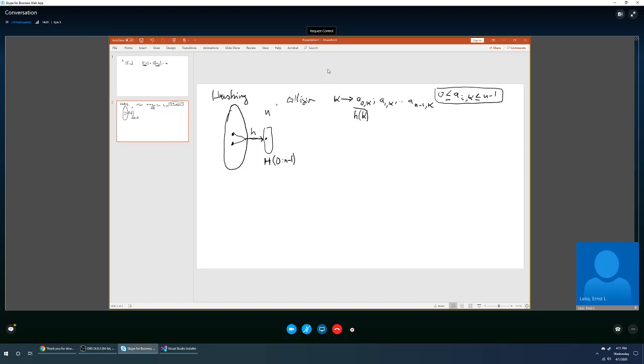So the remaining indices in that sequence, that's why I put a semicolon after the first one, are all related to resolving a collision.